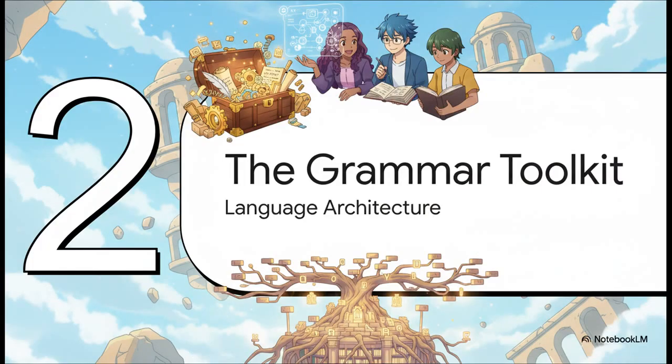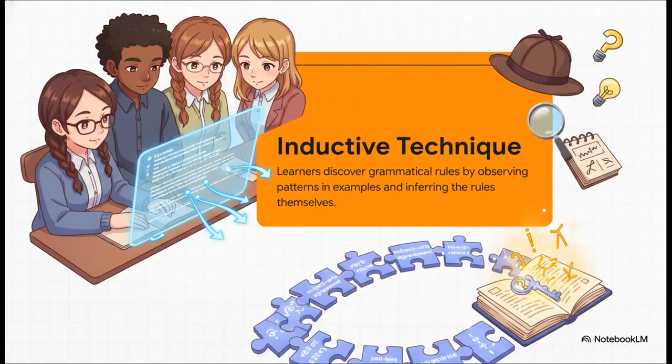Okay, so with that big idea in mind, let's open up our first toolbox. These are the main methods a teacher can use to explain the architecture of a language. In other words, the grammar. First up, we have the inductive technique. I like to call this the detective approach.